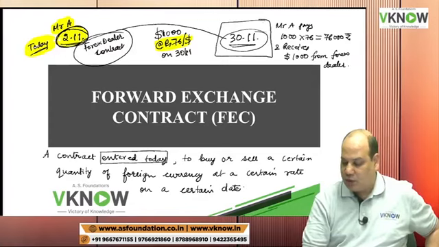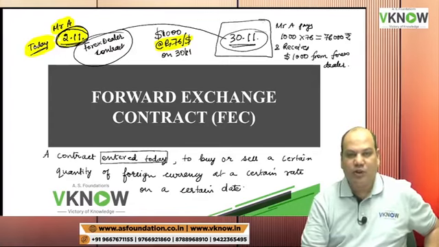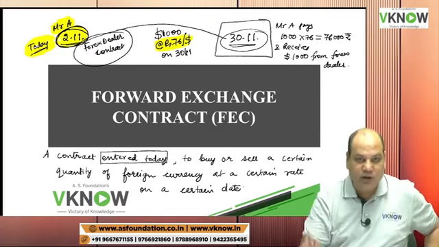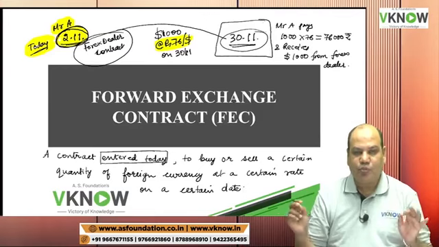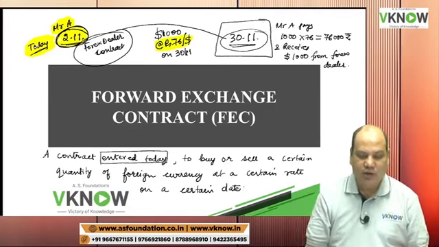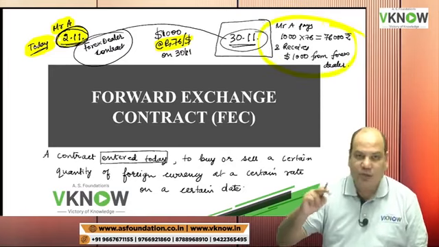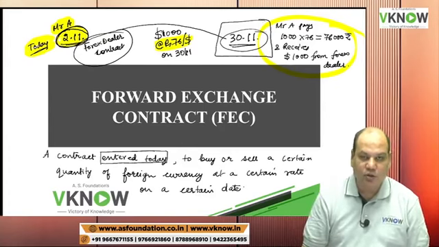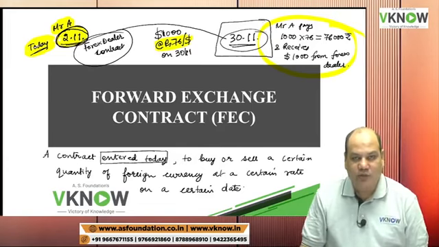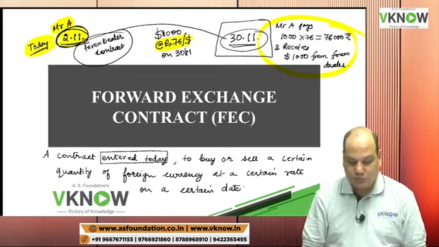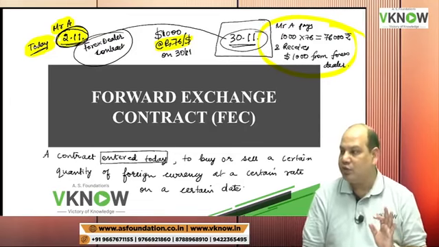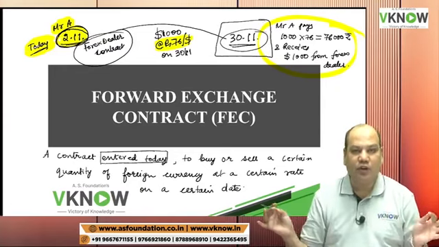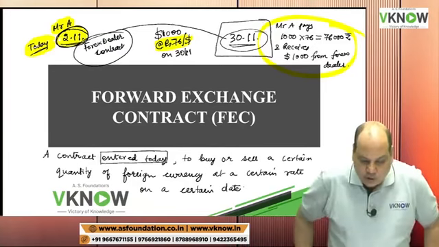The benefit to Mr. A is that he is not worried about what will be the exchange rate after 1 month. After 1 month, the exchange rate may be 80 rupees, 85 rupees. But he has a contract to purchase $1,000 at 76. Therefore, irrespective of whatever is the exchange rate on 30th November, Mr. A will be able to purchase the dollar at 76 rupees per dollar. So Mr. A has protected himself from the loss. This is called a forward contract for hedging purpose.